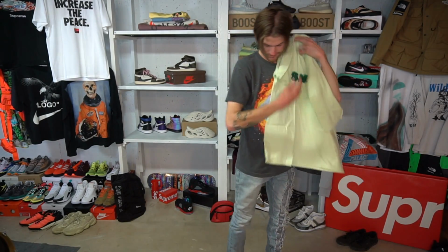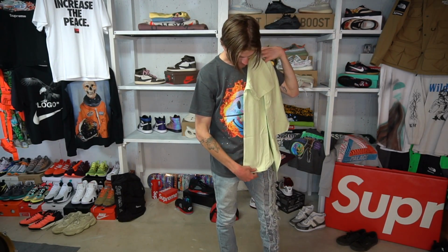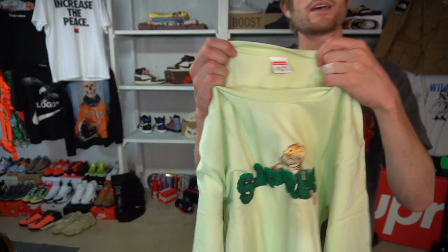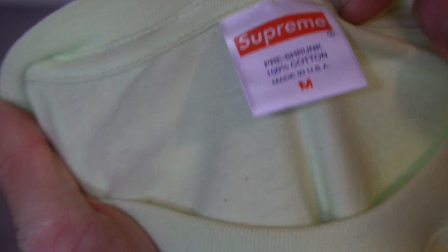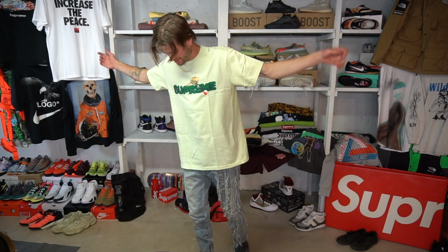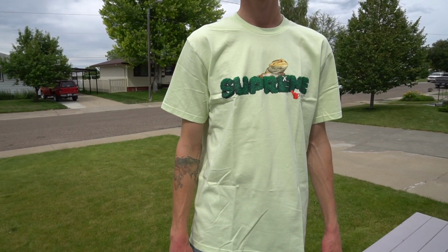It does have a good, nice bit of length. If you compare it to this Chinatown Market, it's got a little bit more length than this one. Well, I'll throw it on in a second, but let me show you the tag here. There we go, and the back. There's the back of the tag, beautiful. Oh yeah, see, like I told you, totally longer than that gray Chinatown shirt.